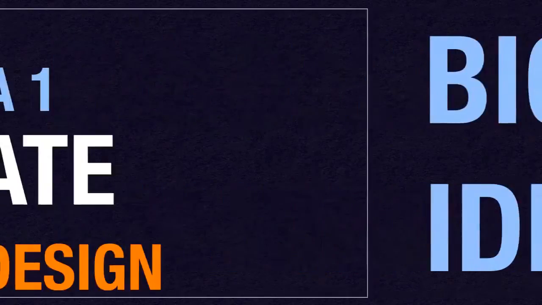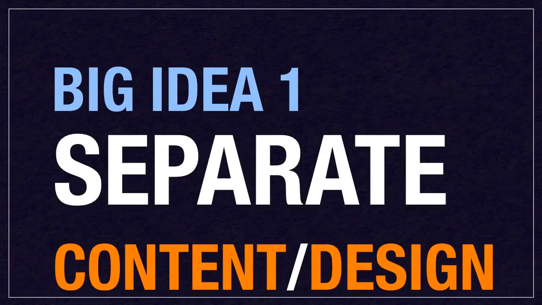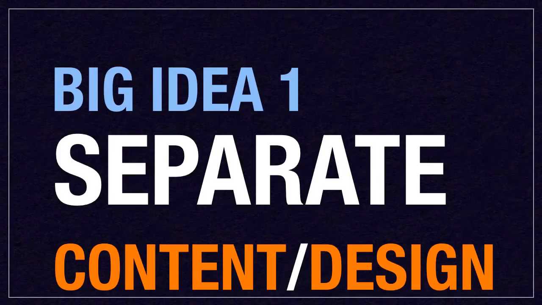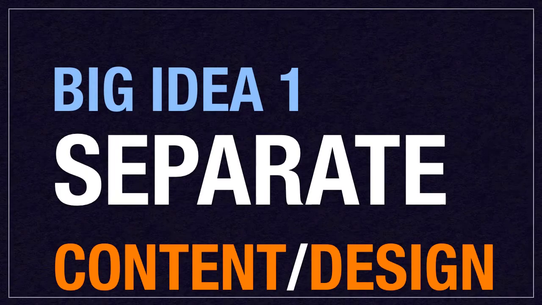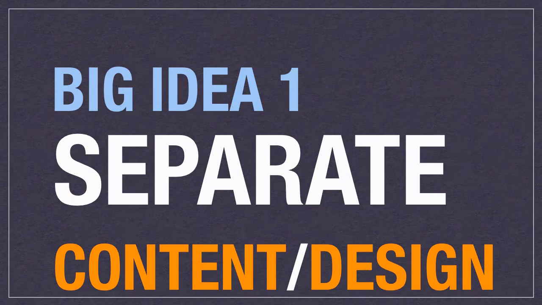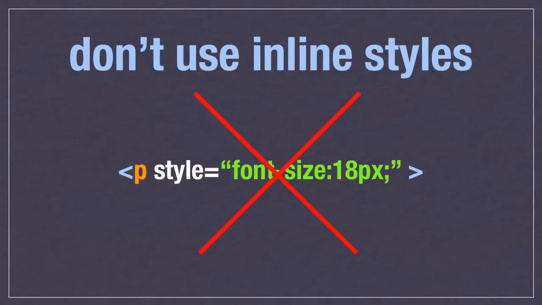There are a few big ideas we're going to cover. The first one is that CSS helps you to separate the content from the design on the page. This is a big goal in web design because HTML is really just about content, and CSS is about design. If you can separate those two out, it makes it a lot more flexible in the end, and it's also easier to work on larger teams. So how do you do that?